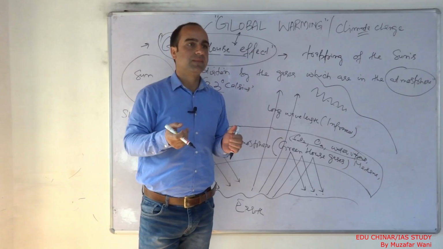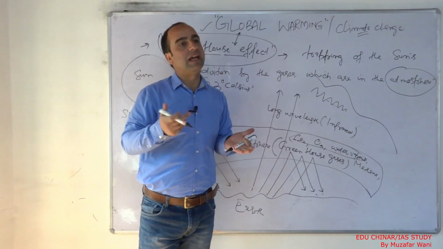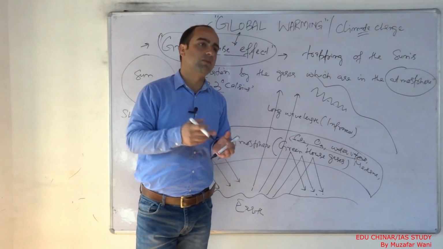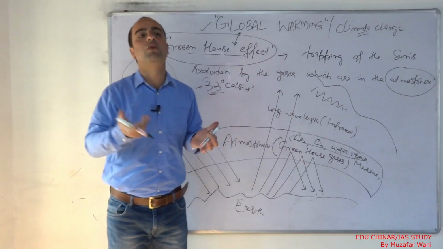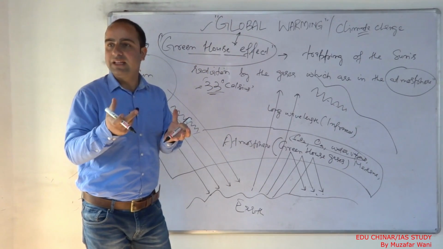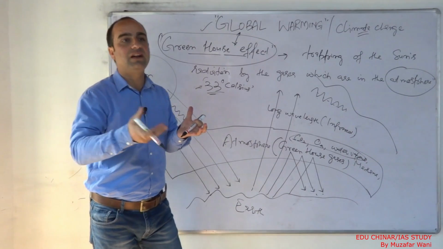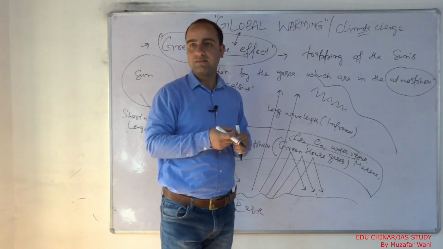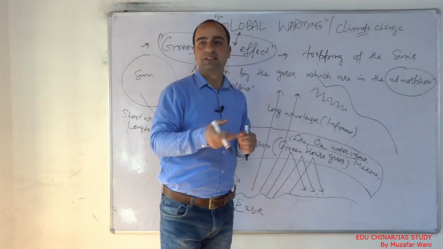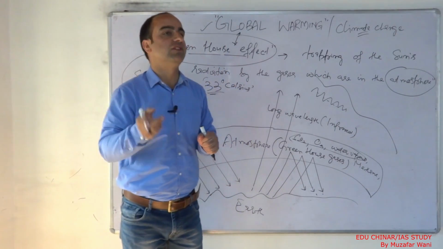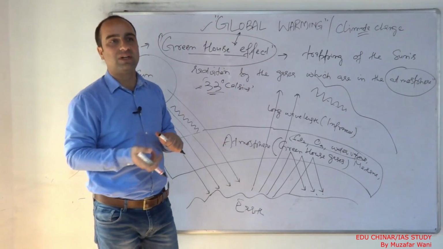Probably very few. But now look at today's date, 2019. So how many factories are there, how many automobiles are there, how many cars are there? There are so many. That means they are driven by the fossil fuels. The more automobiles, the more factories means more burning of fossil fuels like coal, petrol, diesel.